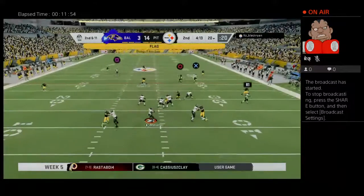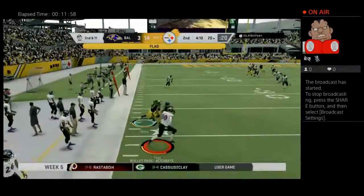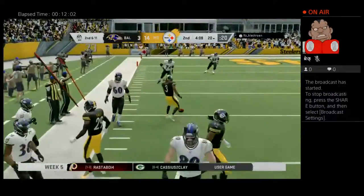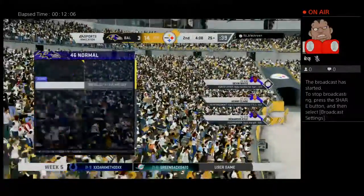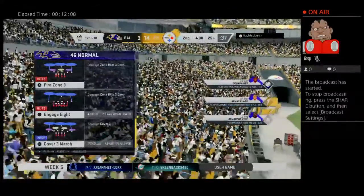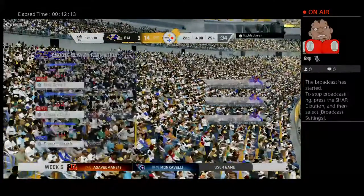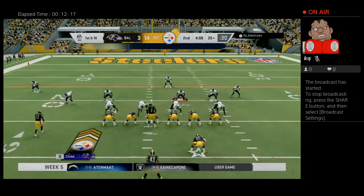Looking to throw is Mahomes, into heavy traffic, and it's intercepted. Picked off by Ronald Darby. Of course, they had the option, and they choose to not take the penalty. They like the results of the play that they just ran, and they elect to let them stand. So the special teams penalty cost some yardage there as they come out on 1st and 10.